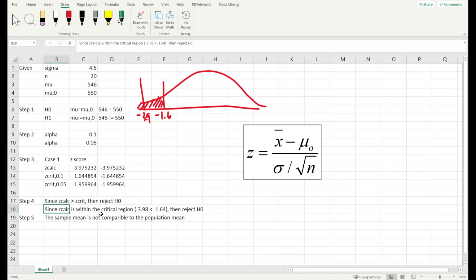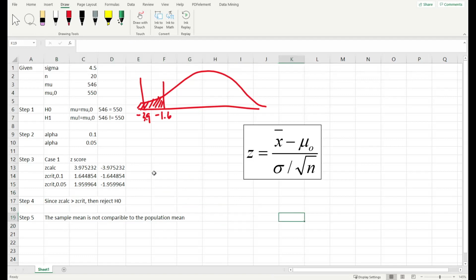Okay po. So, yun. Depende sa inyo, no? Kung ano mas komportable kayo. Ako, kung two-tailed test, I'm suggesting positive nyo na lang lahat para mas madali siya. So, positive nyo lahat para pwedeng ito lang gamitin yung conclusion, no? Since z-calc is greater than z-crit, then we reject H naught. Okay?